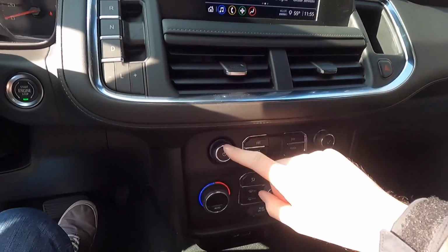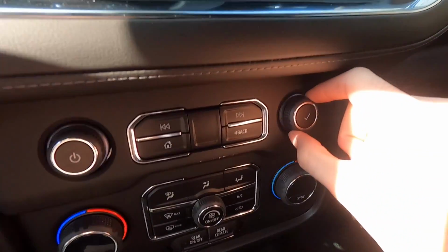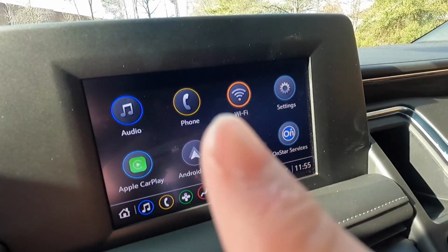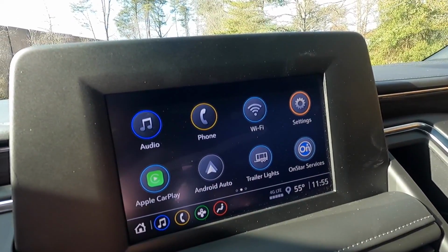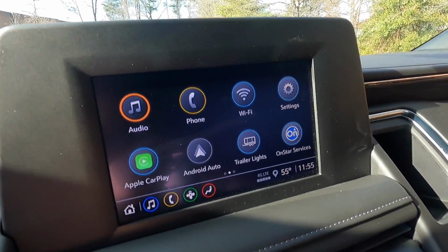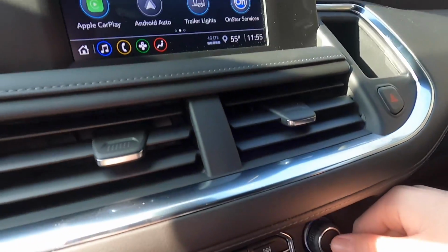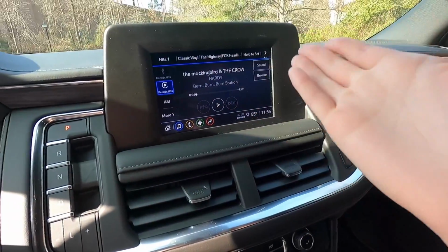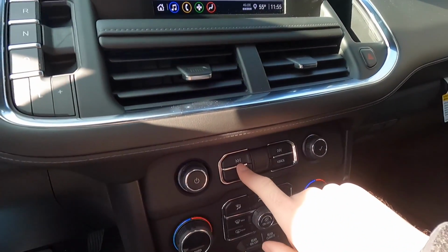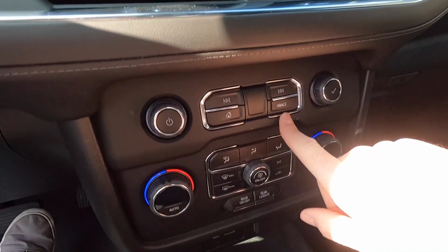2 HVAC vents. This is your volume knob, this is your tuning knob, but you can also control the screen with this knob as well. So I'm twisting the knob and you can see that orange outline. That is me twisting to the right. I'm going to twist back to the left, and you can see I can select, so you can see this check mark right here. Right now I have the audio outline, so I'm going to press this button and then it selects it pretty much and brings you into that screen. Got your back button, brings you back. This is to go back on a track, this is to go forward on a track, this is your home button, and this is your back button.